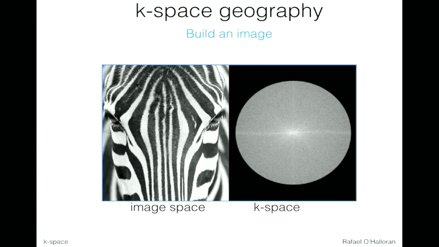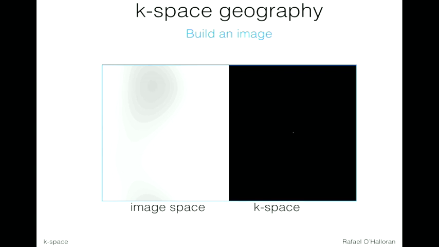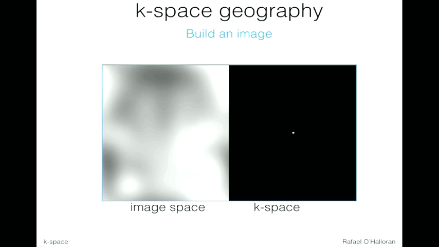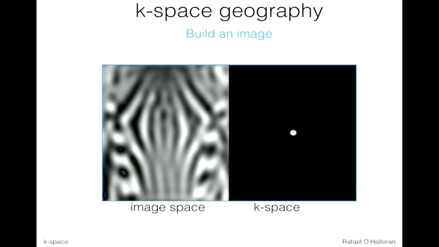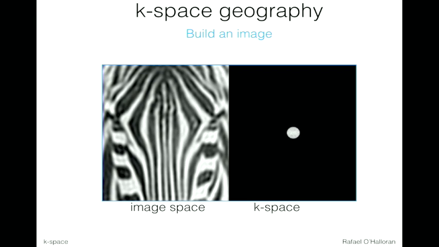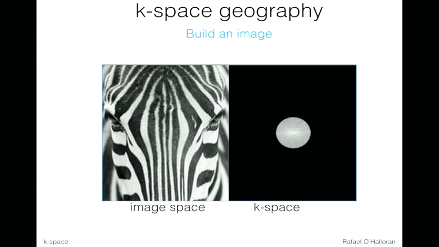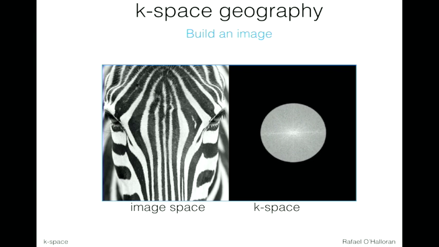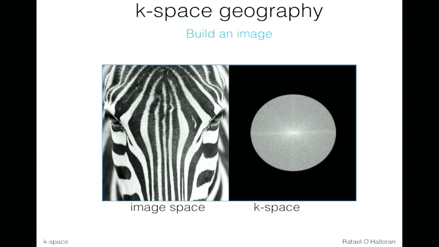So I'm going to play this video, and what you're going to see is we're going to start from no part of K-space, and I'm going to grow a region from the very center and moving in a circular fashion outward, adding more and more of the K-space, and you'll see how the image changes. So we're starting to get the contrast here, the general features appear, the broader features, and then we start adding the finer and finer details as these narrower and narrower stripe patterns get added. And then you probably won't see any more change now because of the projector, but as you keep adding more and more, the image gets sharper.